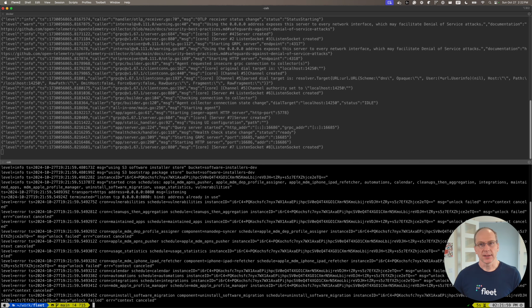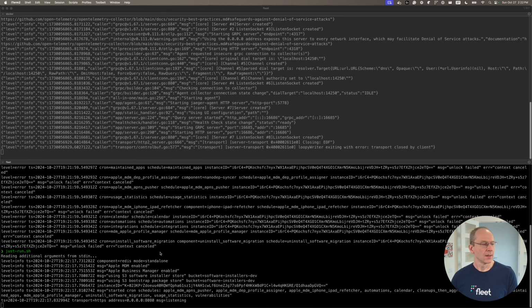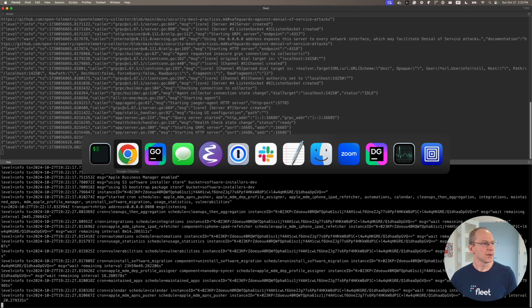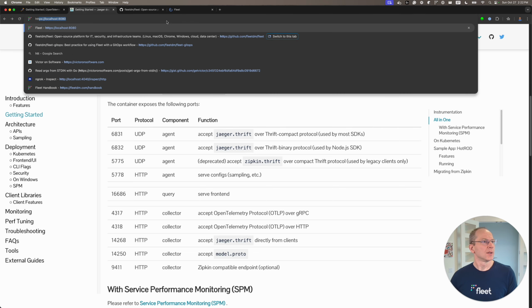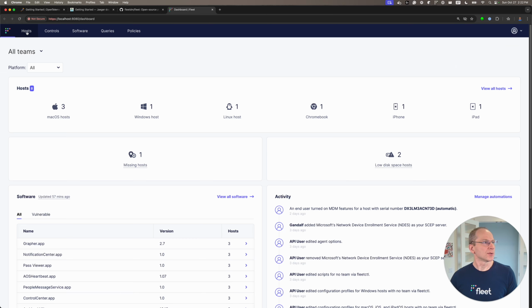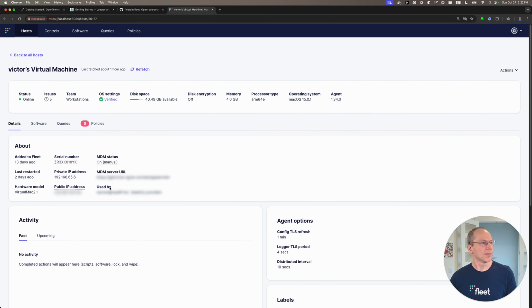Let me see. I think maybe I have this one running too. Okay, I restarted this and looks like things are running. So let's go back and go to our application. So we're here, and then we're gonna just hit the API, get some data, and then we're gonna open the Jaeger UI at that port 16686.